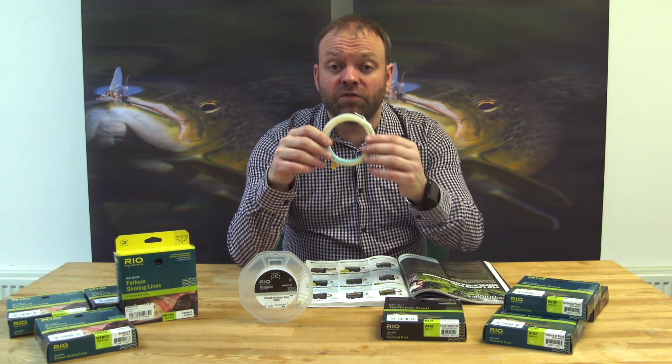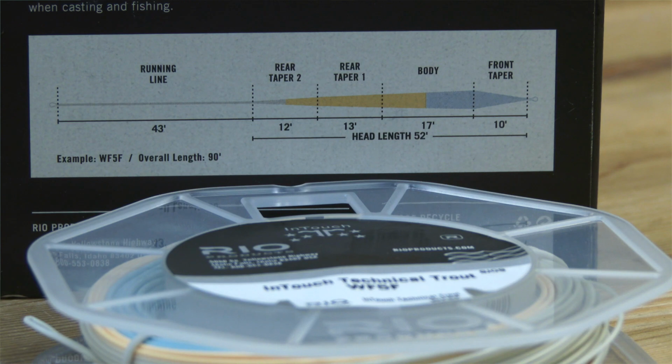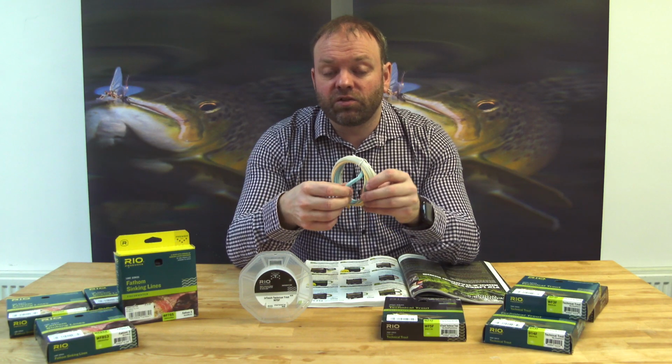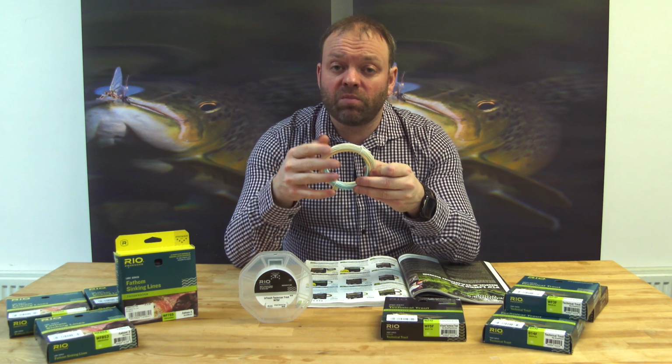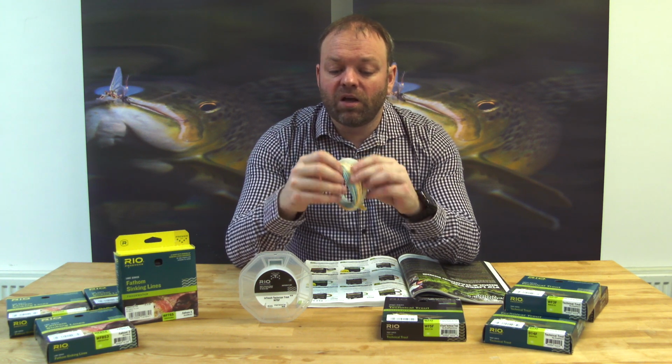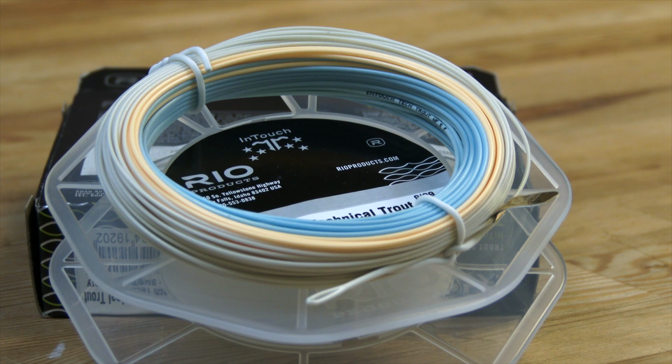Biggest difference as far as visually between this and the stretch core, the non-stretch core is actually a 3-tone fly line. So like the other fly line with the stretch core, it starts off with this sort of baby blue colour at the front of the fly line, but instead of its running line being that sort of nice peachy colour, actually what they do then is the back side of the head is this peachy colour, and then it moves on to this slightly lighter sandy colour for the running lines.